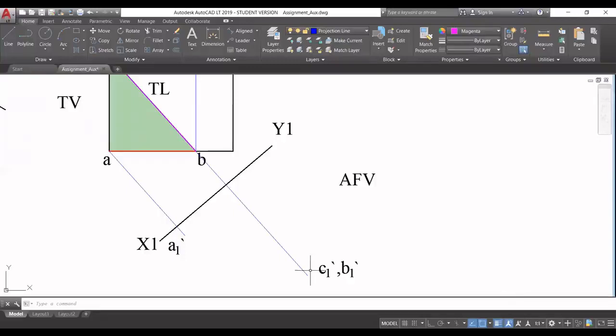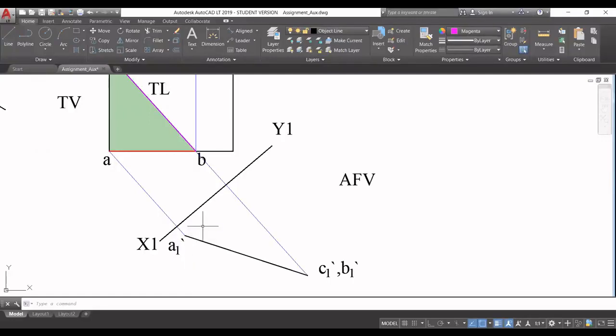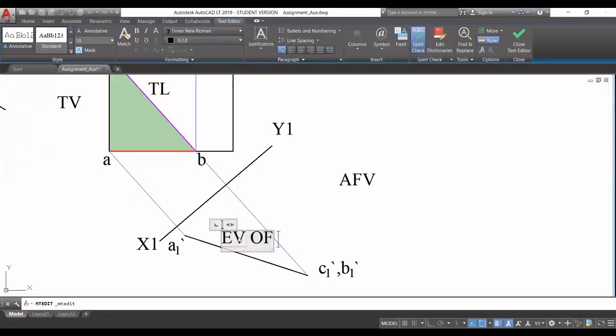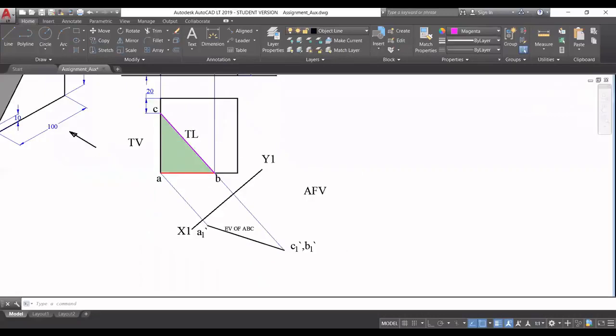So if I say where is now triangle ABC? Triangle ABC, if I mark it with object line, has point A here, and points B and C here. So this line actually represents triangle ABC, because triangle ABC has 3 points A, B, C on it. Point A lies here, B and C are coincident at this location because this is the point view of edge BC. So this line here actually represents the edge view of triangle ABC, right? I can just reduce the font. Okay, so this line basically represents the edge view of triangle ABC, right?